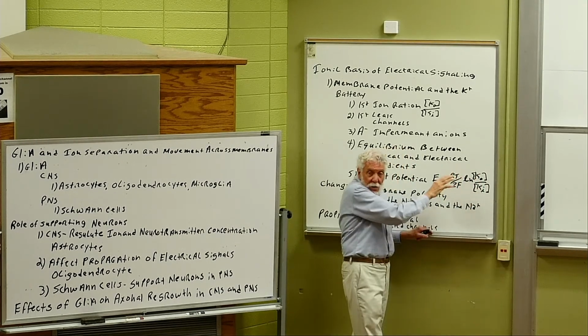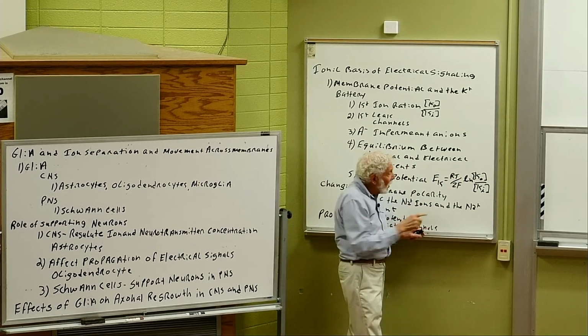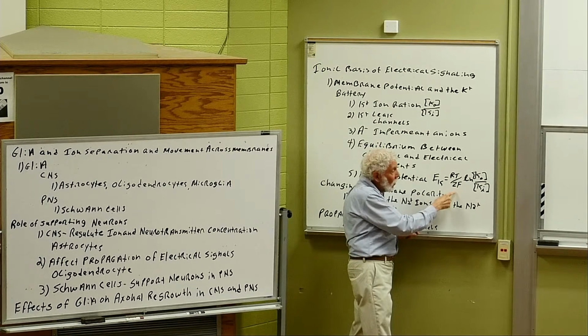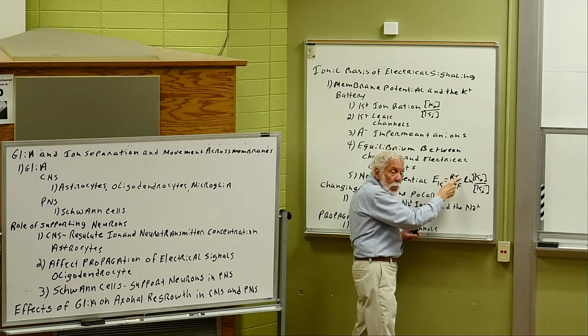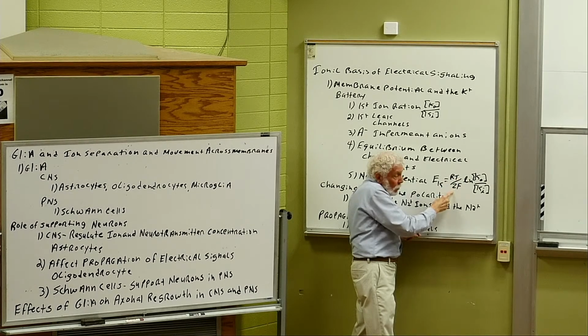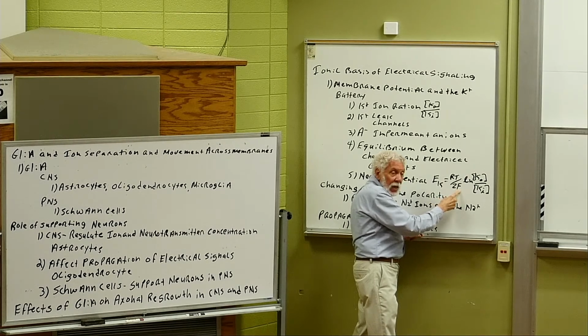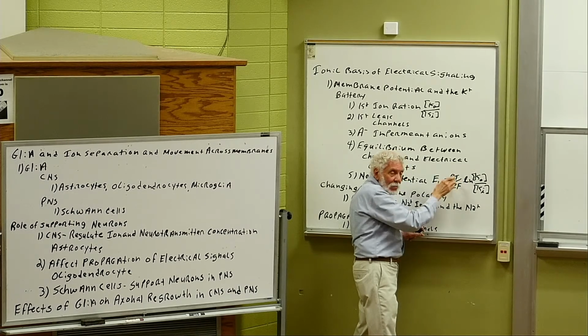This looks like a mess, all right? But it's not so bad, because when you actually break it down, these are all constants. R is the gas constant, that's a number. T is the temperature in degrees Kelvin, that's just the temperature in the environment. Z is the charge on the ion. And for our purposes today, we're working with potassium, so that's +1. And F is the Faraday. This is just a conversion of electricity, movement of current, into moles. So those are just formalities.